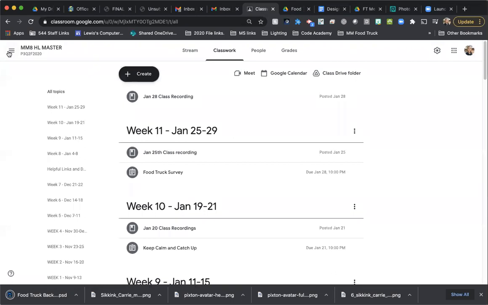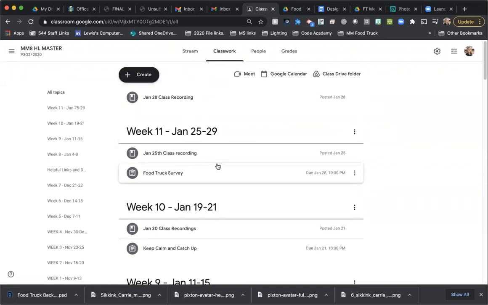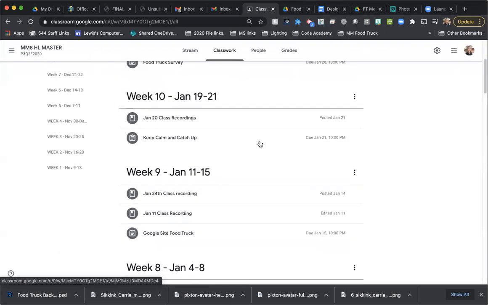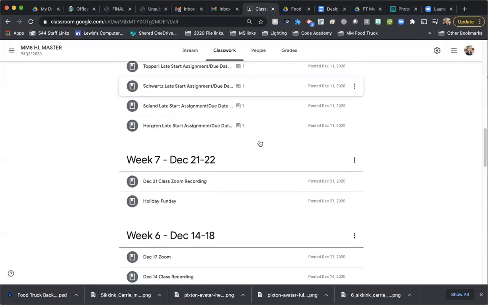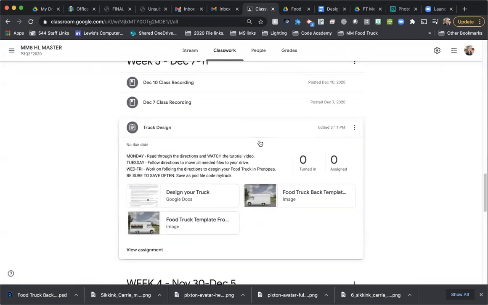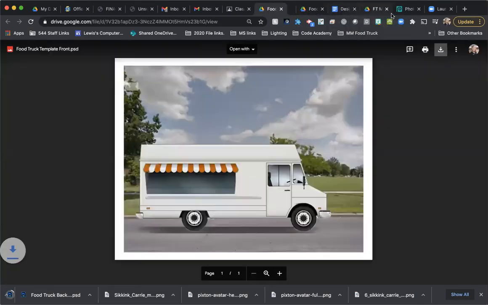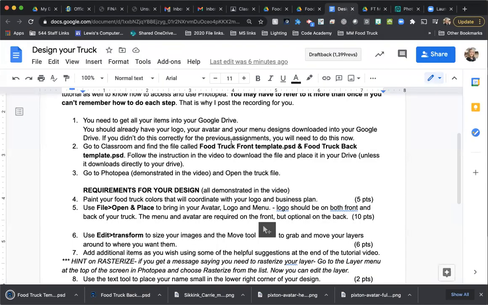Then I'm going to go back into, oops, it looks like it clicked me all the way out. I'm going to scroll back and find the correct assignment here. Find the other file, open in a new window, and there's the front of the truck, and download that file so that I will have access to them when I need them. Okay, so follow the instructions in the video that I'm creating right now, and then go to Photopea.